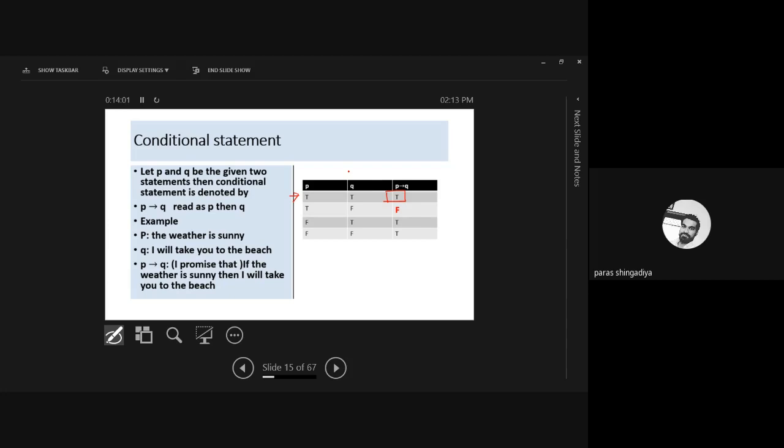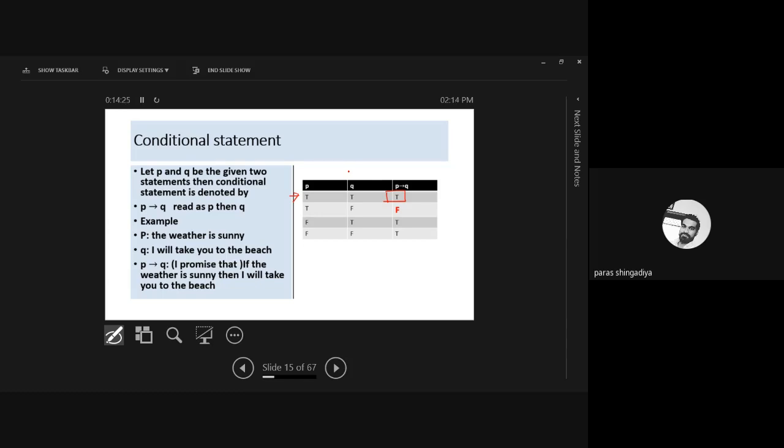promise थी आपको बीच पर ले जाने. ठीक है, so that is a fulfill now. आप फिर भी बीच पर जा रहे हो. So what output will reflect in the conditional statement? P then Q. If first is a false, second is a true, then it reflect the true output. Okay, then it will reflect the true output. And now the last case, both are false.